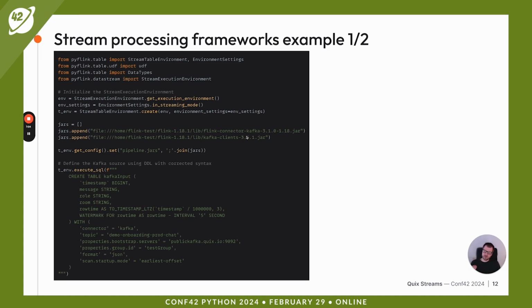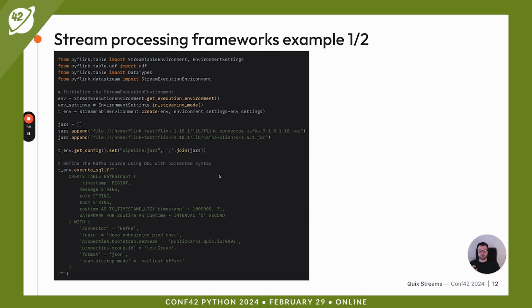But then you are not connecting your code to Kafka. You're connecting Flink to Kafka. So that's why here you have the SQL statement, which is basically doing exactly that. And this is the first problem. Obviously, you're relying not on the official Kafka client, but on this Flink connector.